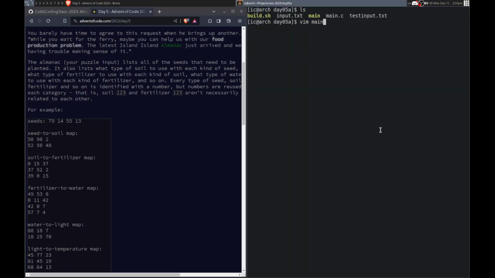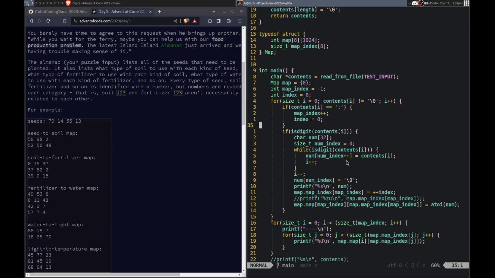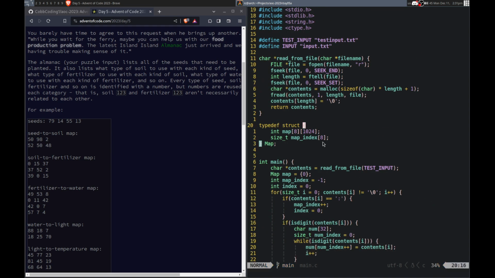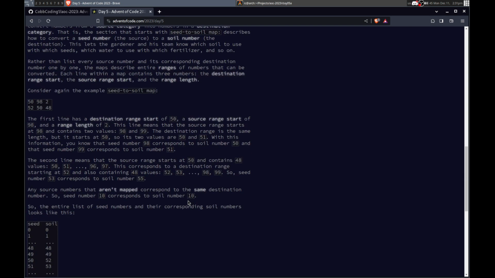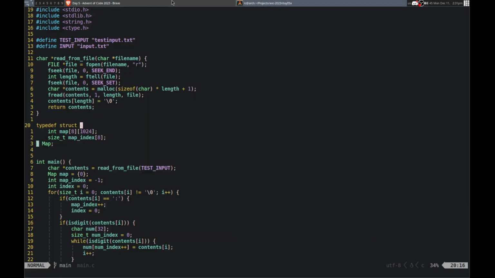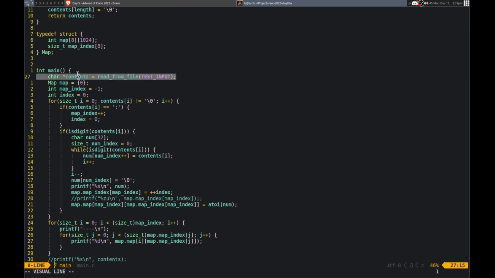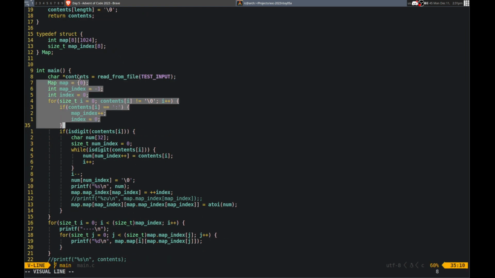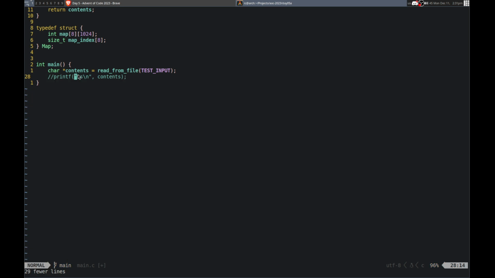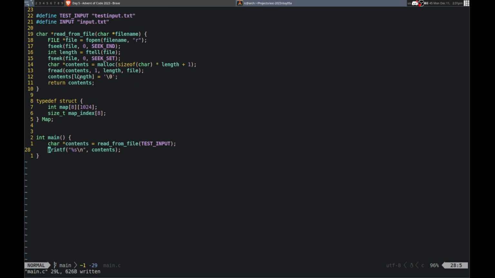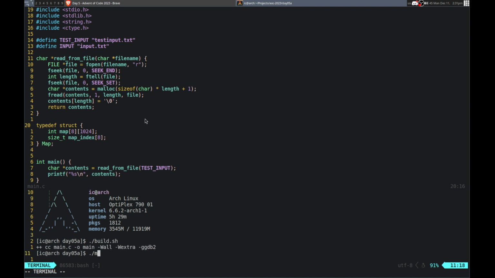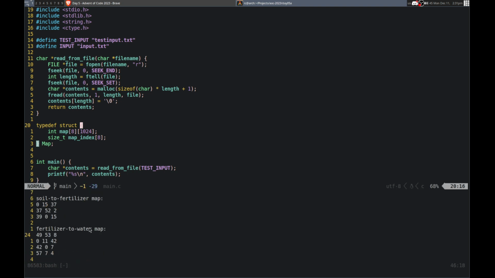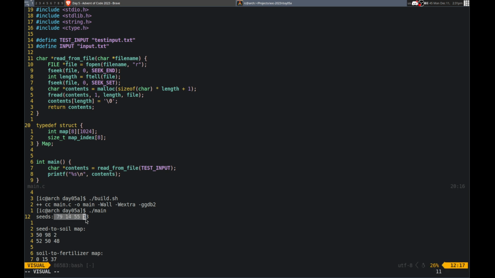So the way I was doing it was collecting them all into an array, and I'm not sure that's necessarily the best way to go about doing that. But basically we need the number. So let me just start over here. I still want the contents. I'm just going to print out the contents right now. I'm going to start over because the way I was doing it was not good. So there we go. We have the content. So what we need to do is extract all of the numbers from it.